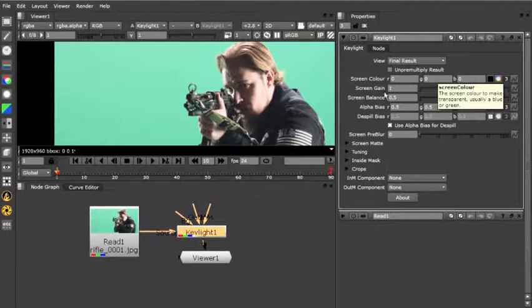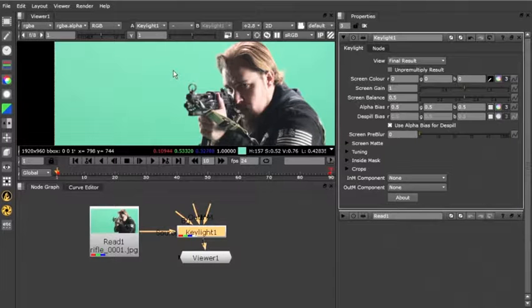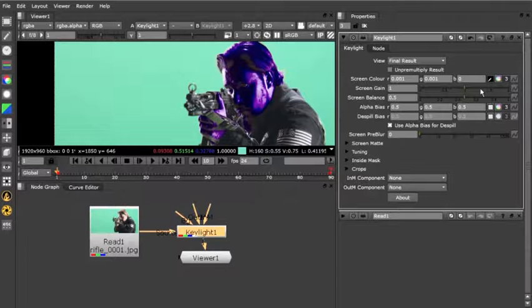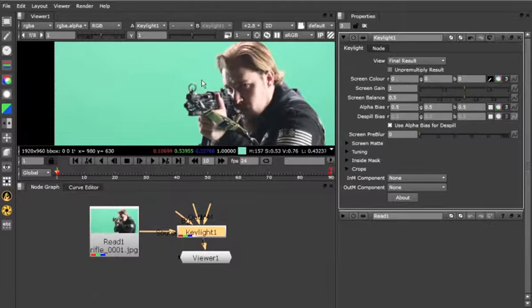Now in our Keylight menu here, we have the screen color, and just click on the screen color and you get a color picker right here. And if you hold down Control, then you can sample colors. But as you can see, some really strange stuff is happening. The image is flickering and we've got black. That's because Nuke is trying to sample the color that it's choosing at the same time.